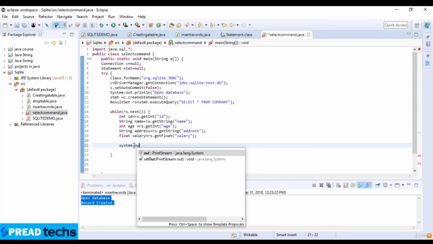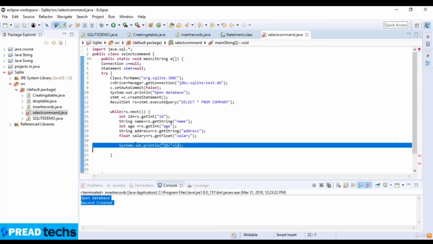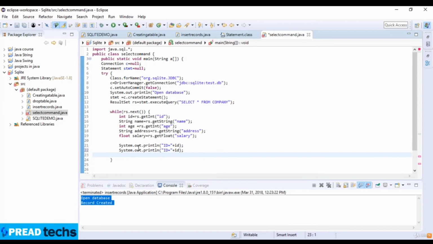Now here I write system dot out dot println, and the println here is id, and id is equal to the concatenation of id. We just get the id here. I copy this for name, age, address and salary.